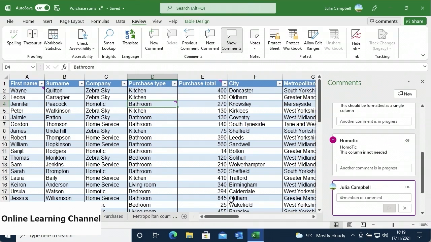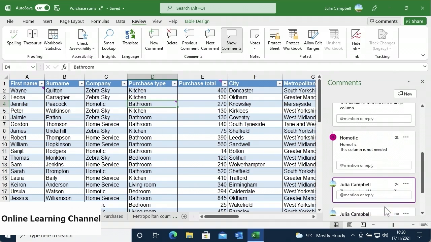A new comment box will then appear in the side pane. Into its text field type out your comment. Then click the Post Comment button at the bottom right. You can't edit comments made by other users, but you can edit comments you've made. To do this, click the 3 dots to the right of one of your comments, and from the menu, select Edit Comment. The comment text field reopens, and you can now make changes to your comment. Once you're finished editing, click the Save button at the bottom right.